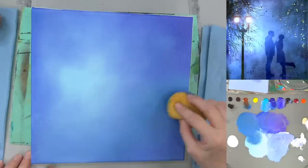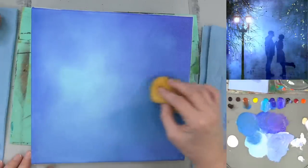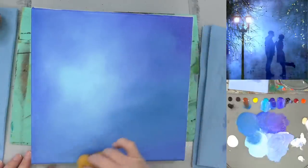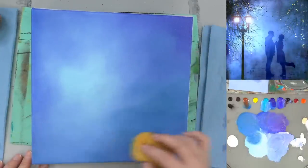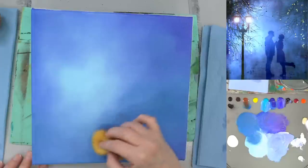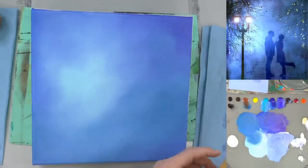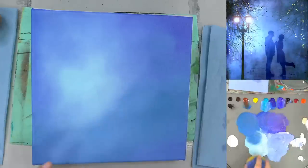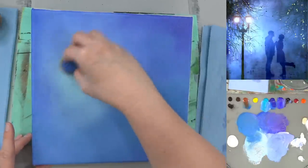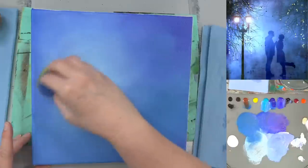And add some of this in. I may have to let this dry before I add a whole lot more, because once your paint gets to a certain point, it won't stick anymore to the canvas until it dries. So I'm just going to do a little bit more right in there. Then I'm going to turn it over and use the clean side, and get a little bit more of this lighter color, and put that back in and push back out the dark area just a little bit.